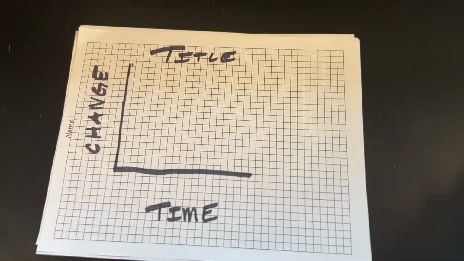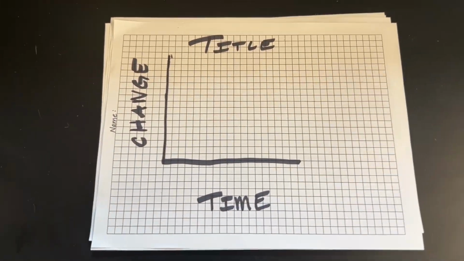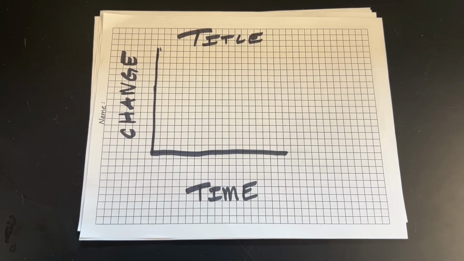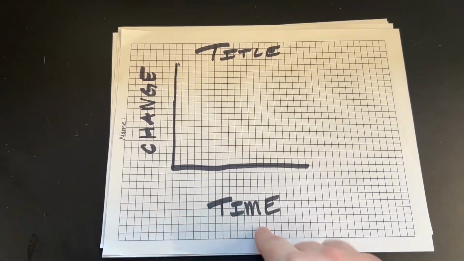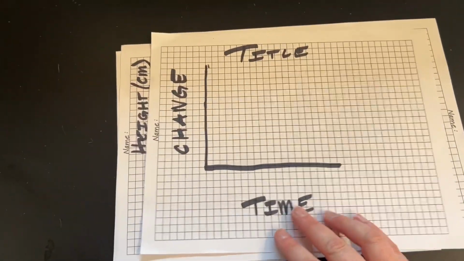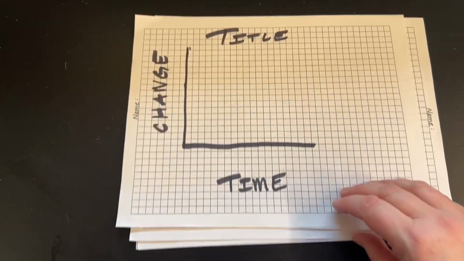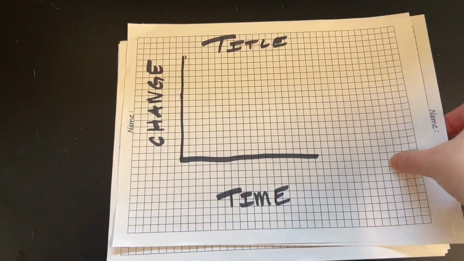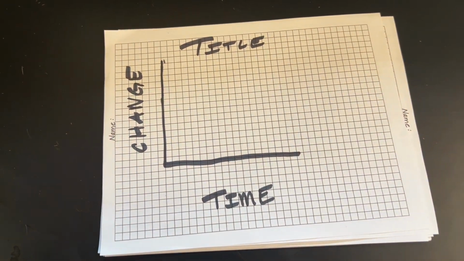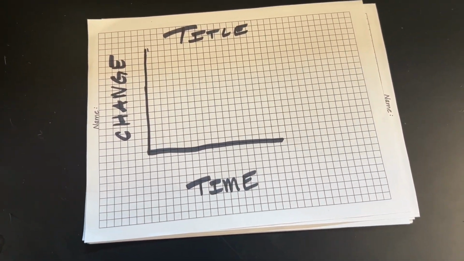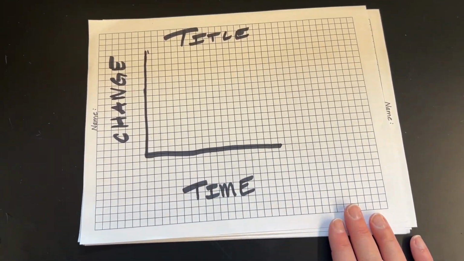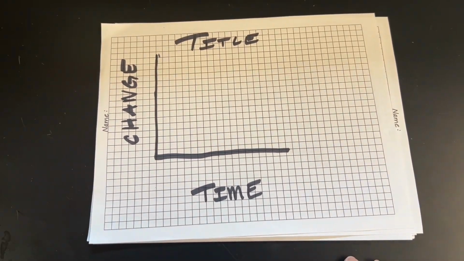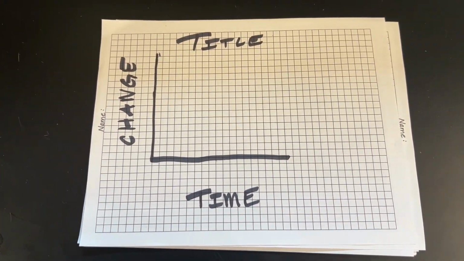Okay, so for this example, we're going to make a line graph, which is normally change over time, right? And you could make a bar graph or a pie chart on graph paper. The easiest one is probably the bar graph. The pie chart could just be on blank paper, but the same kind of idea exists for all of them. So for this one, we're going to do a line graph.